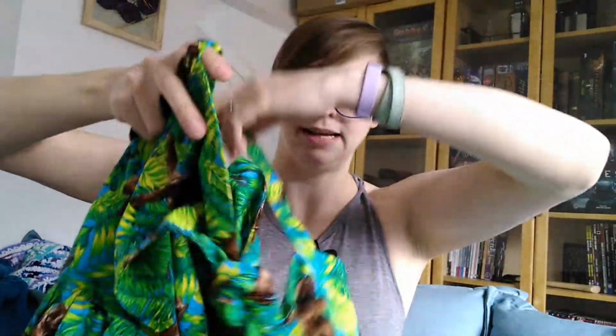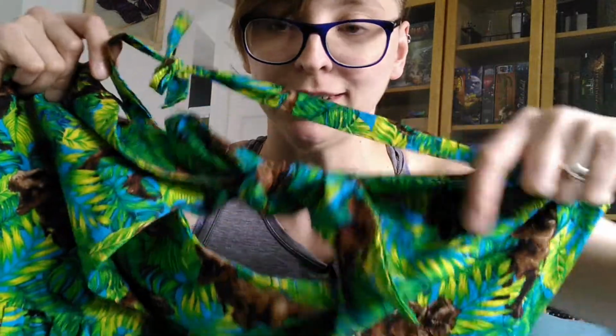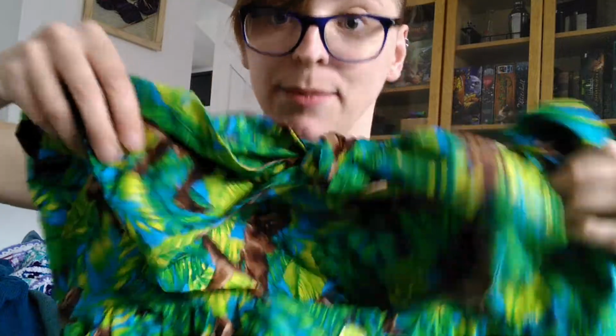But it's halter neck, which isn't the original design, but I'm extra long in the body, so each of these straps was meant to go all the way over to the back, and they didn't. So I just did the front ones and made it into a halter neck. So ties at the bust. Then it has a cutout because apparently I'm being brave this summer, and buttons down the front.